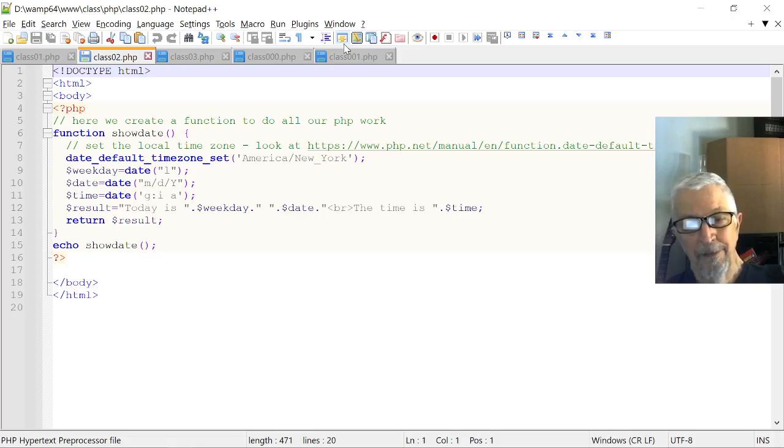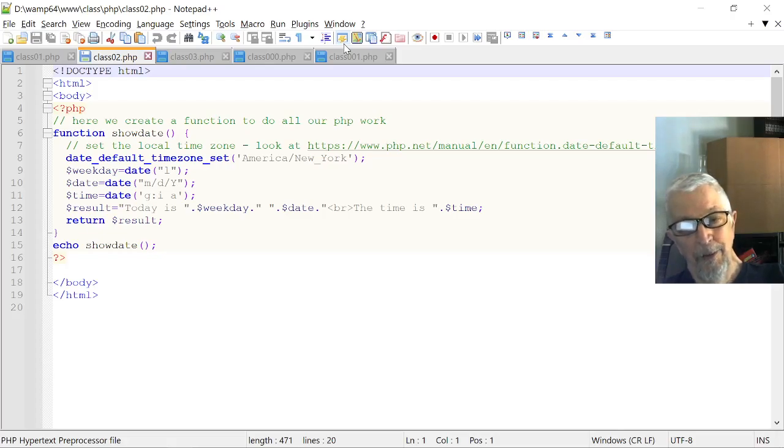And then the time is also a date function where you take new parameters. G is the hour of the day, but it's only 1 through 12.